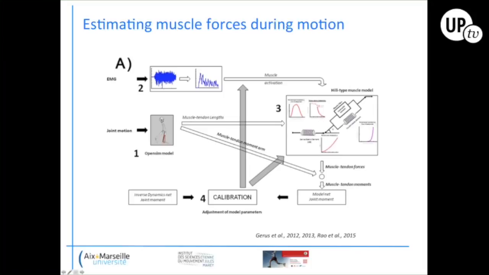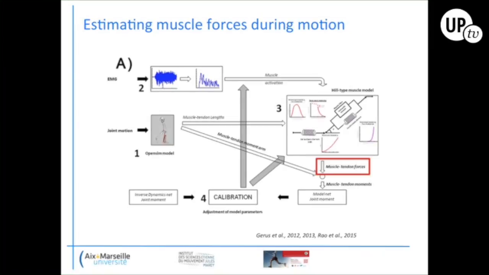We also use EMG data to get the muscle activations. These activations were used as input to the Hill-type muscle model I was talking about earlier. After several steps of calibration and optimization, we are able to estimate what's really the key of the movement, basically the muscle forces, because everything starts from the muscle. So we ran all the subjects and all the data through this model to estimate the muscle-tendon forces, and we compare for the influence of the three different shoe conditions.